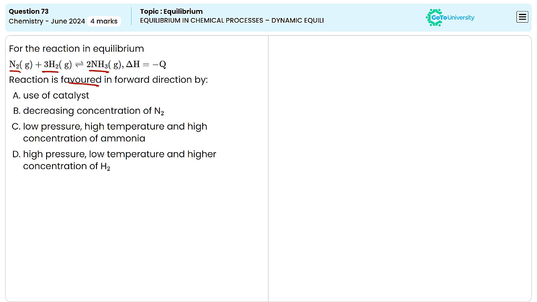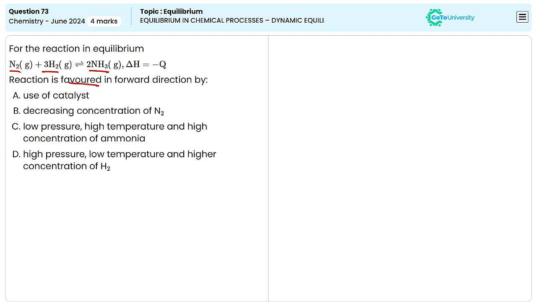According to this principle, if a dynamic equilibrium is disturbed by a change in conditions such as concentration, pressure or temperature, the position of the equilibrium will shift to counteract the change and restore a new equilibrium. If the concentration of the reactant is increased after equilibrium, the forward reaction will take place to decrease it. If the concentration of product is increased, the backward reaction will take place.